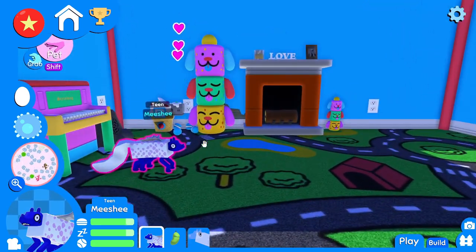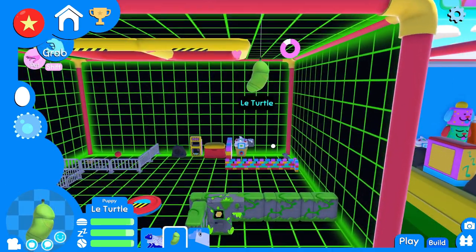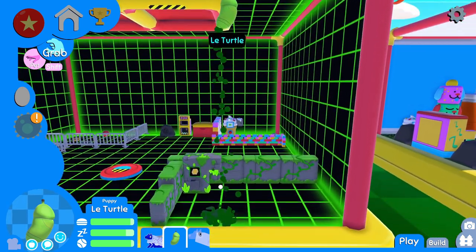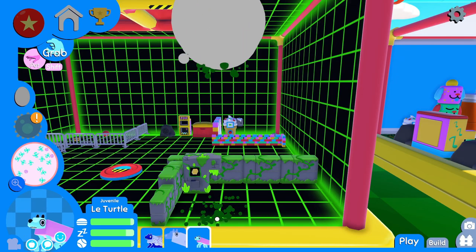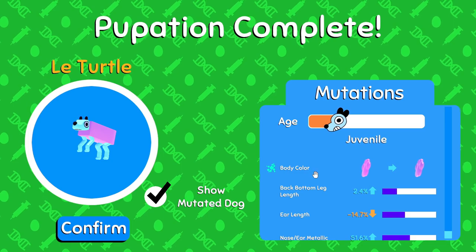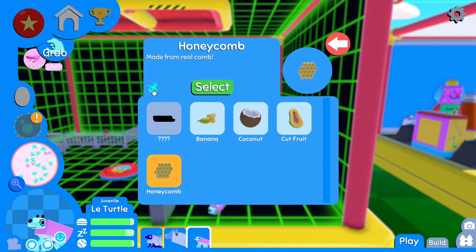Good job, Mishi. You're the best. You're the best six-legged doggo I have. The anticipation is killing me. I must see what lies inside the honeycomb. Come on, baby. Come on, baby. Come on, baby. He looks pretty normal to me. Body color? Is that all? Is it just a body color one? Yellow pattern, yellow body, black pattern.